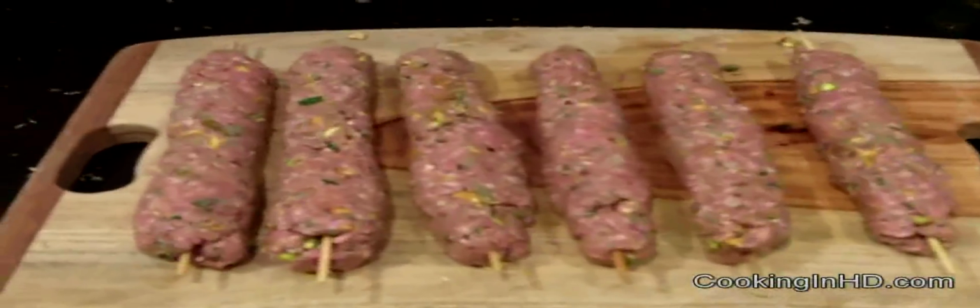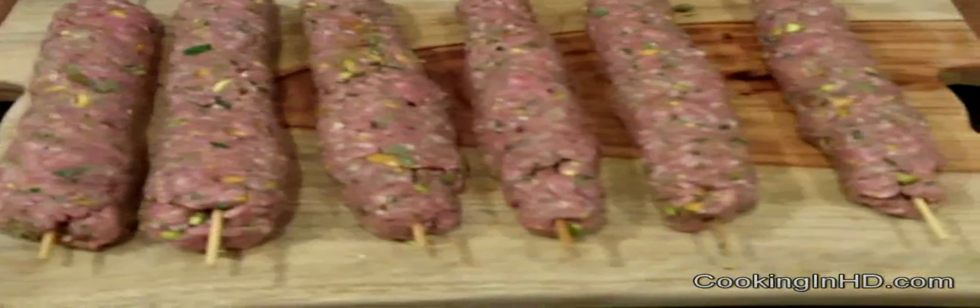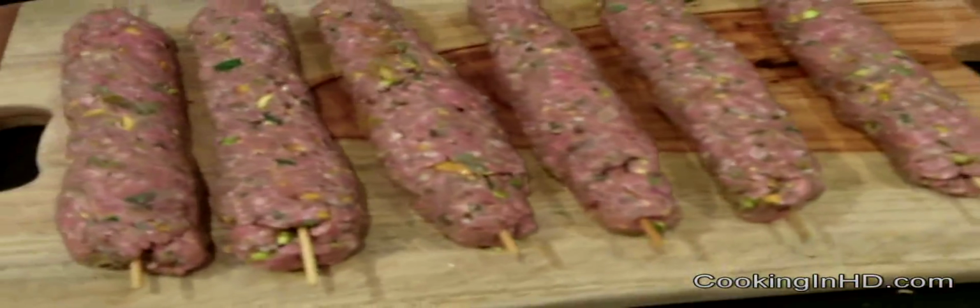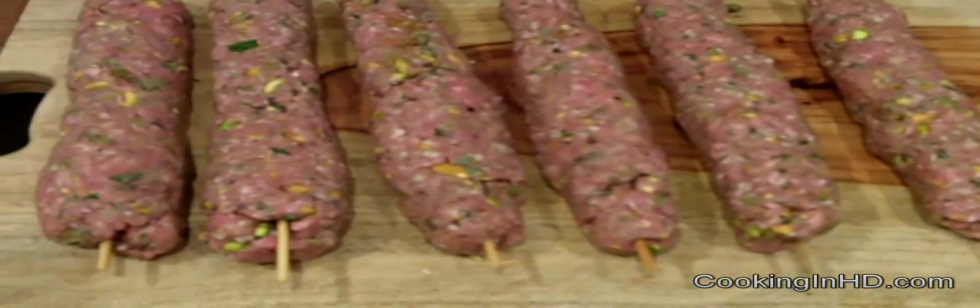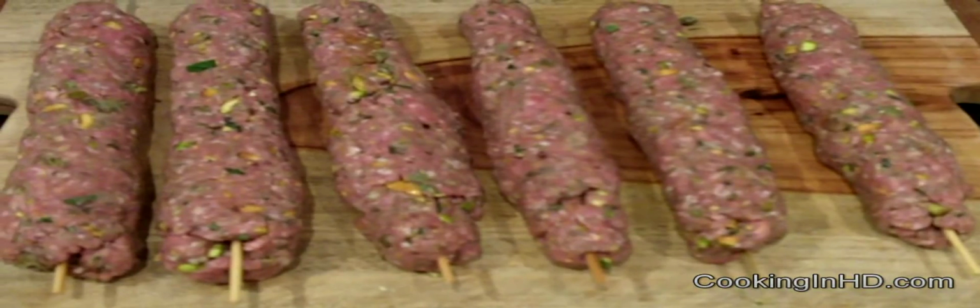You can see I've formed them into these tube-like kebabs. And you know, you could barbecue grill these. That would actually be ideal. But here in Canada, it's December and it's not barbecue weather. It's too cold outside. So I'm gonna fry these up on a frying pan, and we'll just cook them that way. So I'm gonna sprinkle a little bit of salt and pepper on top, and then they're ready to go on the frying pan. All right, let's get our lamb on the frying pan.